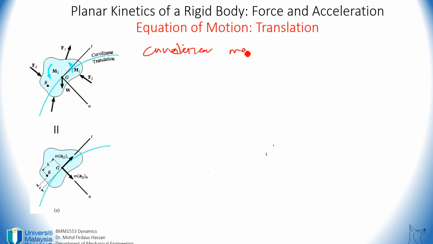Okay, for curvilinear motion. Curvilinear motion is not rotational motion. If I draw the motion, it is something like this: A, B, middle is G. The final position is somewhere here, for example. Without knowing the path, we can assume this is a rectilinear motion. You can draw a straight path here, because the paths of A, G, and B are similar.